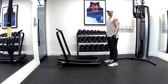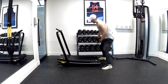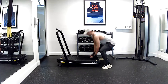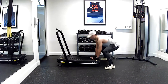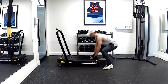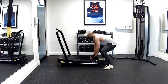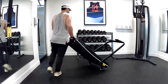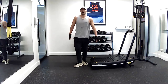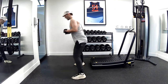Got a little drop squat push. Okay, so I'm gonna drop into a squat. Push that belt. Pop my feet back together. Drop, push. Five more, five, four, three, two, and one. Good job. Woo. Flip around. All right, side lunge. Step in, and I'm pushing. Here we go, left foot now.